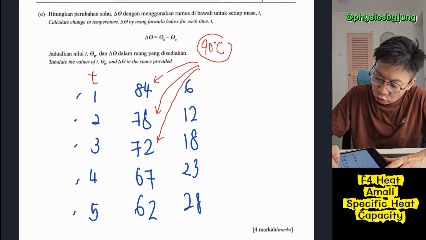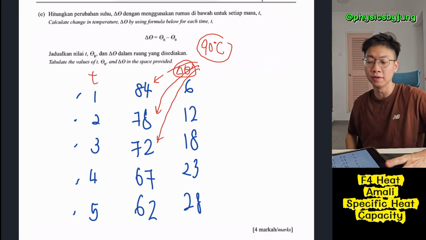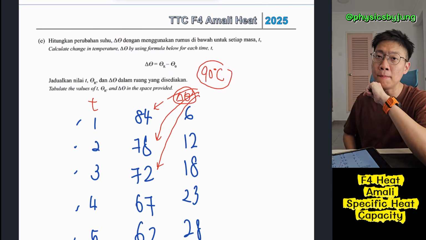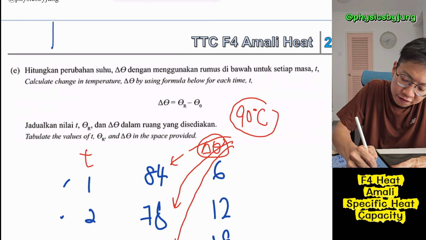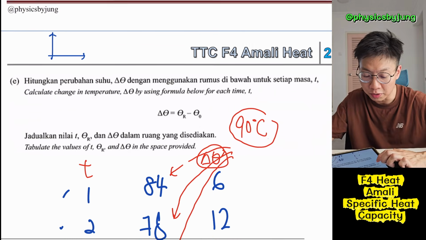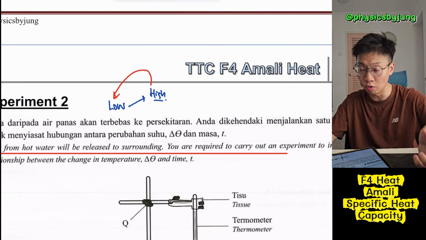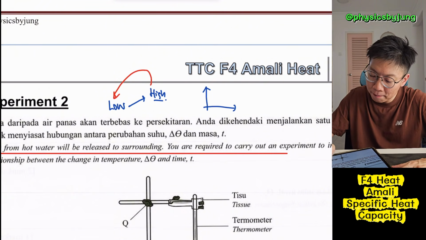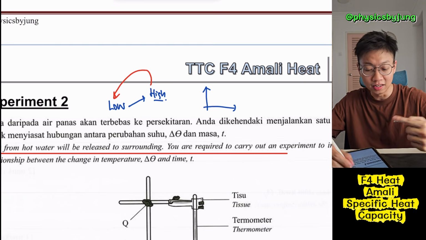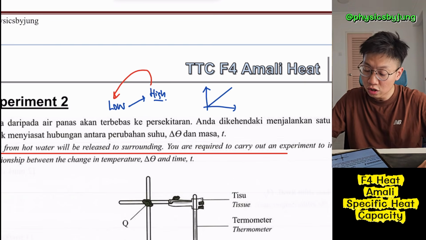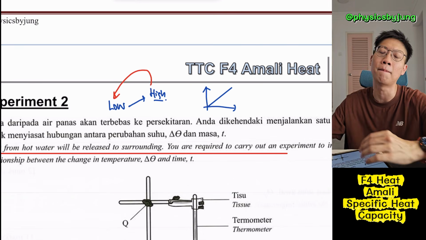Okay, but why I want to discuss this so specially is because, remember guys, change in temperature has no negative. So when temperature drops, I think some people will go and draw a negative graph. No guys, okay, people ask me this: teacher, if this is a temperature decrease, because like what I said just now, the first experiment is low to high, now it is high to low, right? So if high to low means that, teacher, my temperature will drop, so my graph will be like this. No. Because you are plotting change in temperature. The longer the time goes, the temperature will change, right? So your graph will still be like this. It will still be a going up graph. Most likely, it will still be a directly proportional graph.